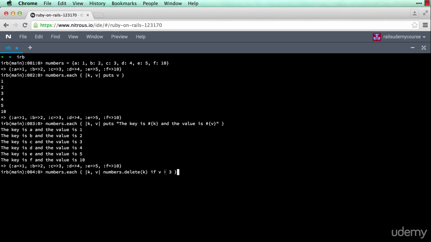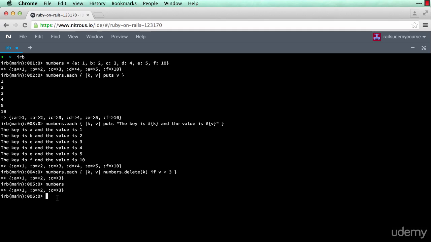See how much like English this reads? Now if I hit enter, this is all that's remaining for my numbers hash. So if I just type in numbers, hit enter, there you go. That's all that remains. It got rid of D, E, and F. Okay, perfect.